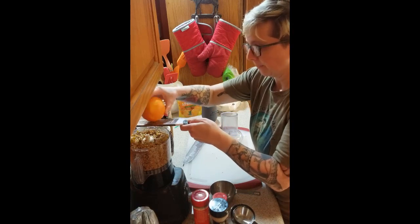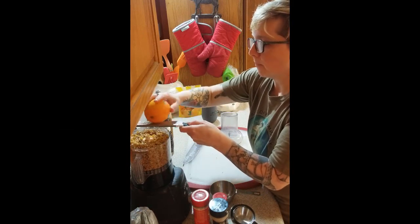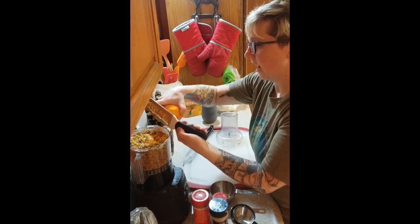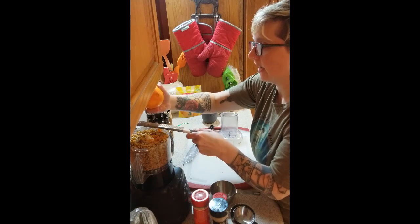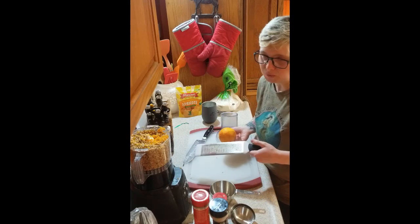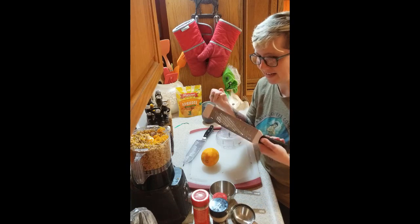I've never zested an orange before, but I know you gotta just stick to the orange part and not go too deep — unlike what Clara did with her guide, if you know what I mean. When I first picked up this book, I knew there was going to be romance in it. What I was not prepared for was how steamy that romance was going to be, and she did a very good job of describing the things that happened between our characters. I will warn you that there are some things that happen in the story that are borderline. So if that's not something you're into, I would just be cautious of that. I don't feel like the author ever went too far — I never really cringed — and I've definitely read stories where sometimes the author goes a little bit too far and you're just like, I don't think that was quite necessary for the plot.